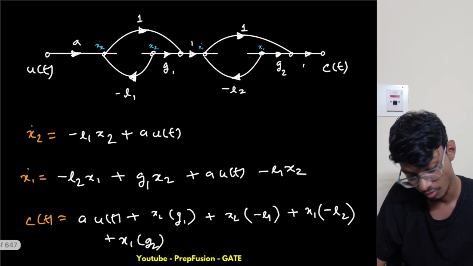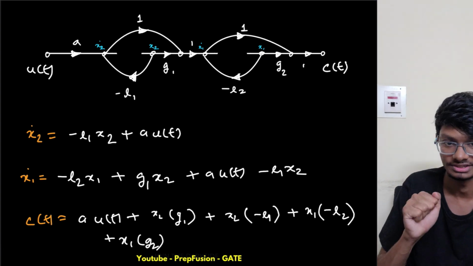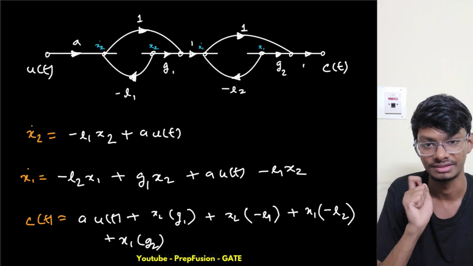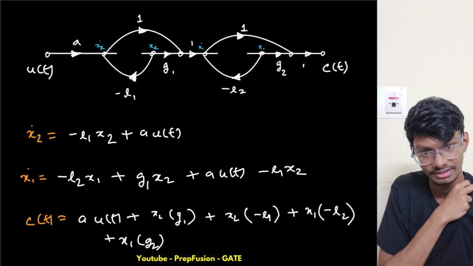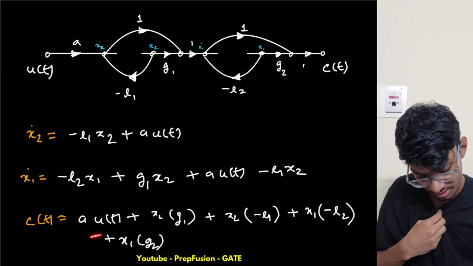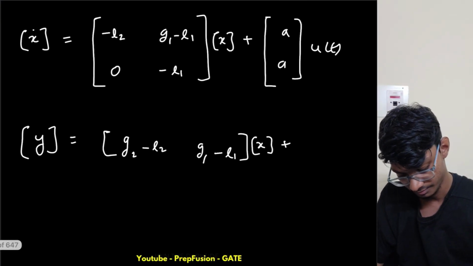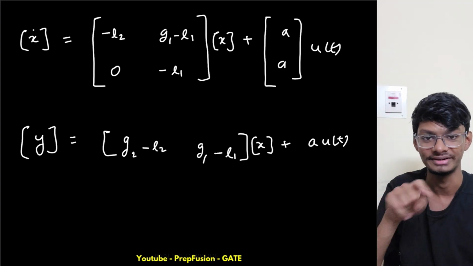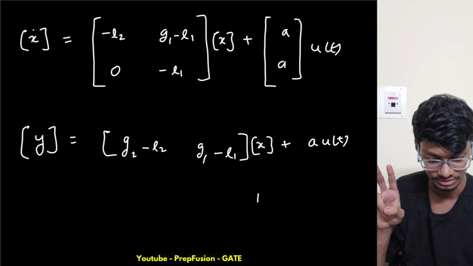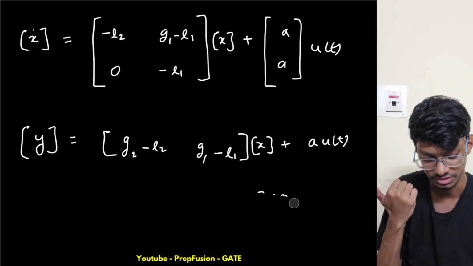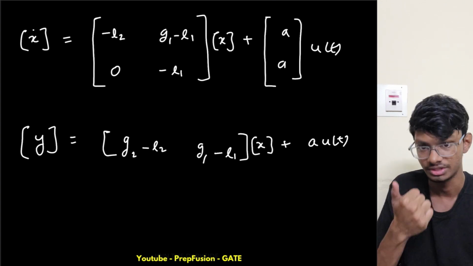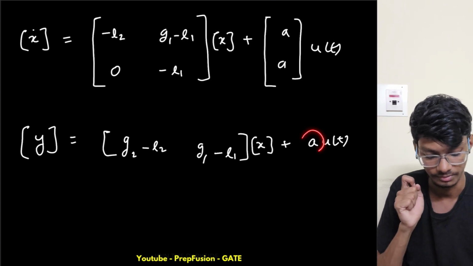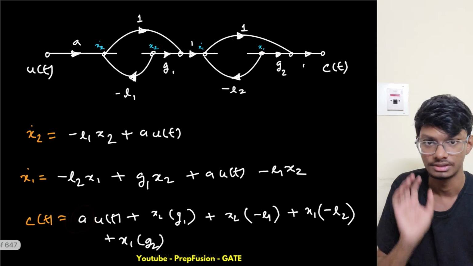Plus, now this time, this is a very rare occasion, my D matrix isn't 0, right? So what is my D matrix? D matrix is simply A times U, so it will be A times U. So what is the order of the D matrix? I hope you remember, right? It was P times M. So P is 1, SISO system, single input, single output. So P is 1, M is 1, so it will be only a single element.